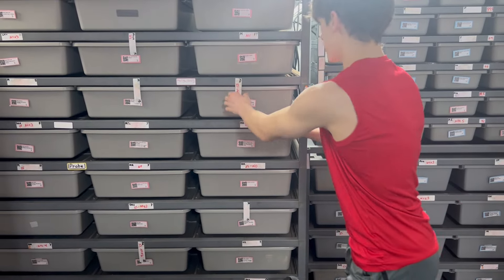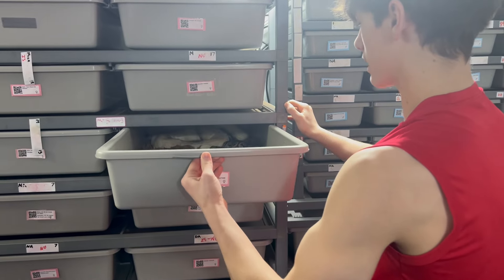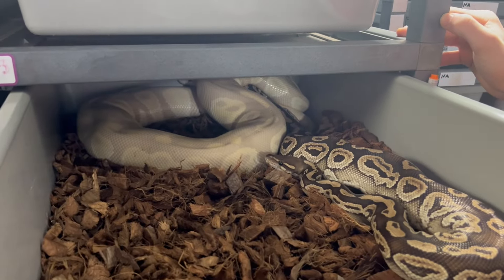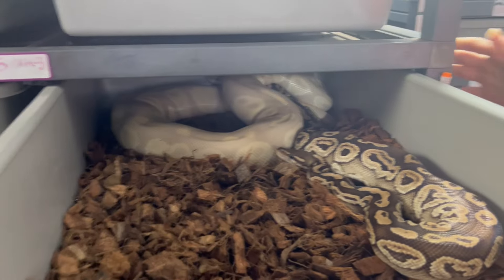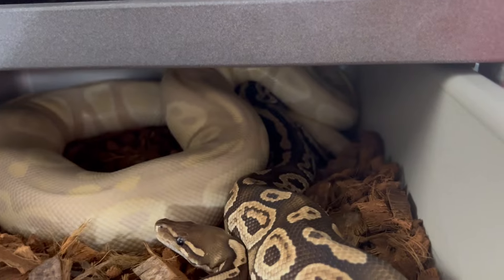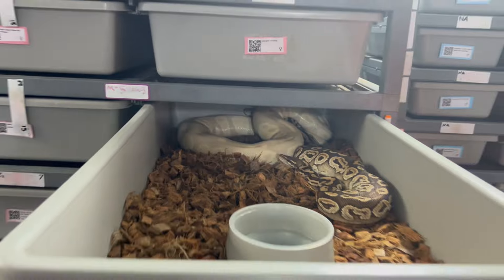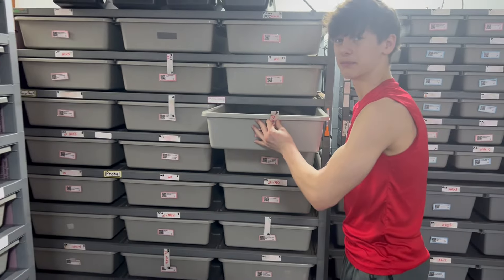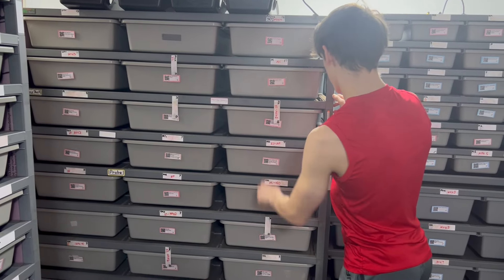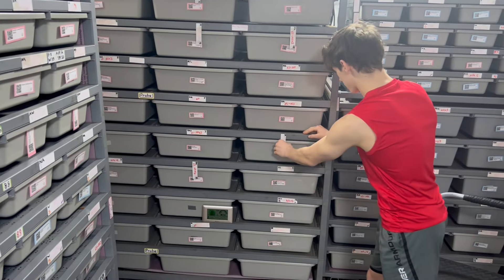Moving on, we have our black pastel lavender — or blackhead lavender — female, and she's going to our mojave black pastel double het monsoon lavender. Super cool. We're wanting to hit a lavender in this clutch, and then we can look for those monsoon markers as they'll all be 50% het monsoon. I'm excited to see what a blackhead black pastel monsoon looks like, and if you get that lavender too, maybe you can get some deeper, darker oranges in there.